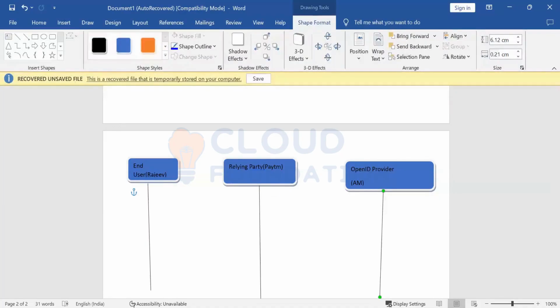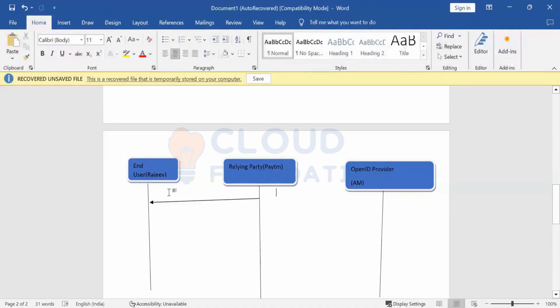Here the relying party, like Paytm, is trying to authenticate the user and wants to get the user details. Now it will send the redirect message, the authentication request here.